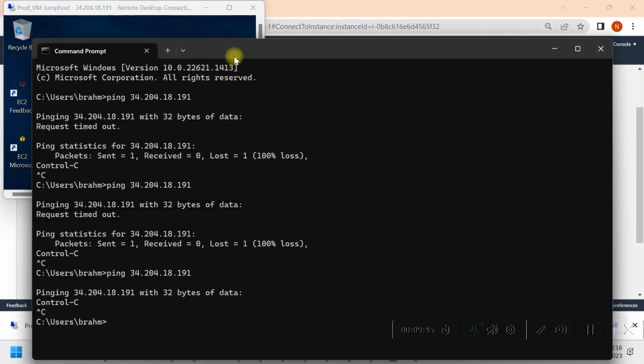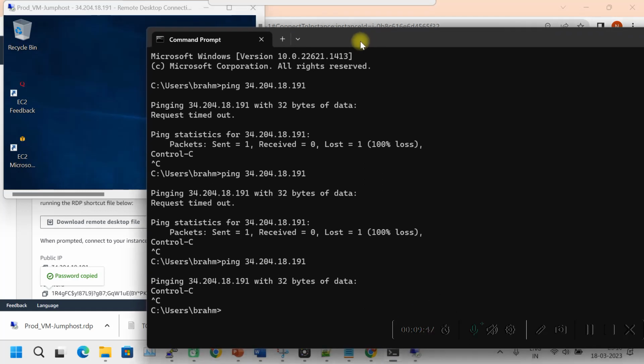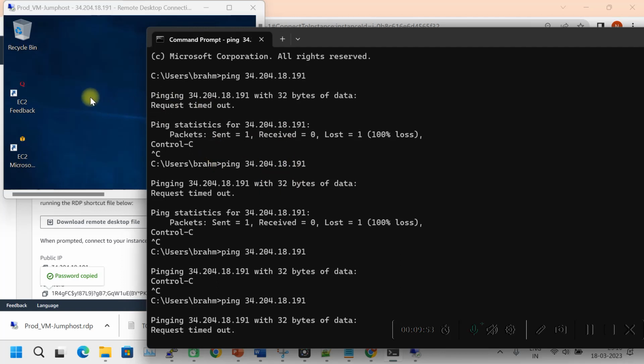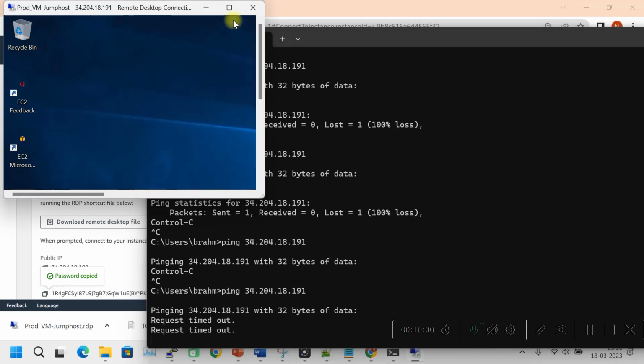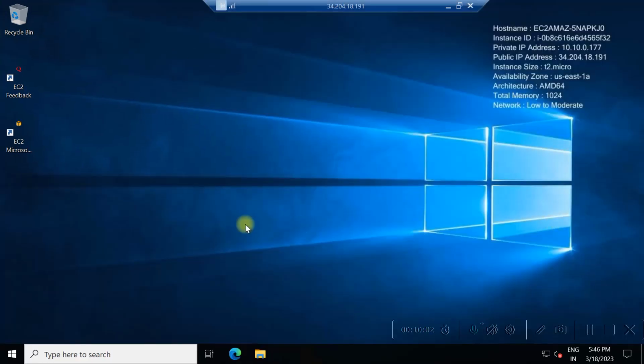And the surprising thing is that when I try to ping this public IP, it is not pingable. By default, I think Windows is blocking this traffic. So let me go back to the RDP connection.